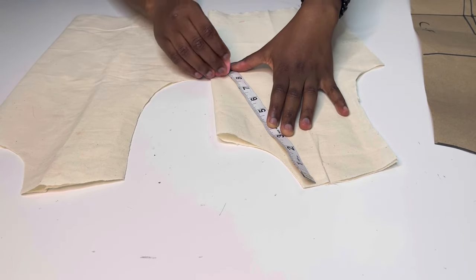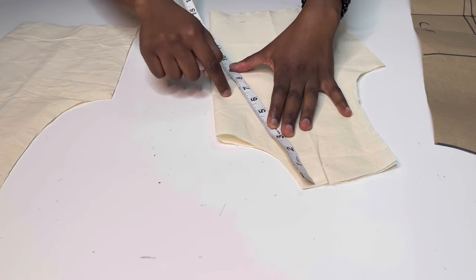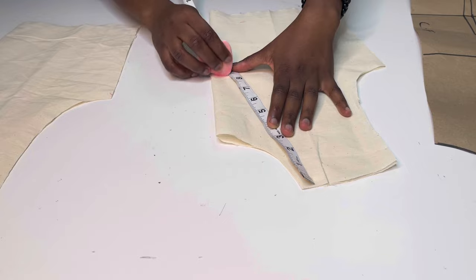In this case, I'm going to use what I'm comfortable with. I would say I'm comfortable with eight and a half for the depth of my neck. I'm going to go ahead and mark eight and a half for the depth of my neck.